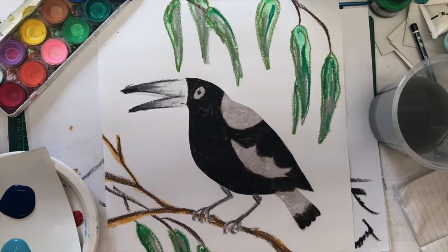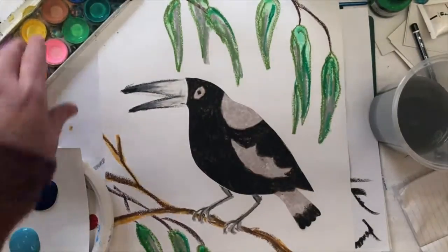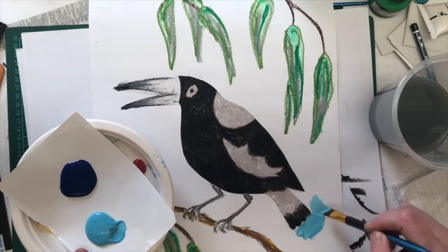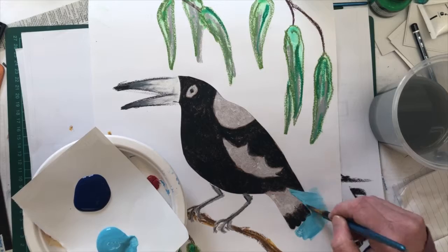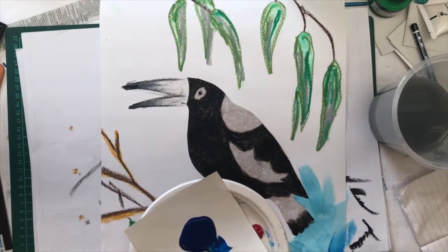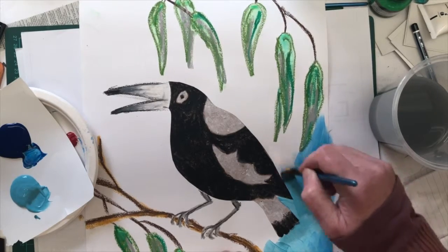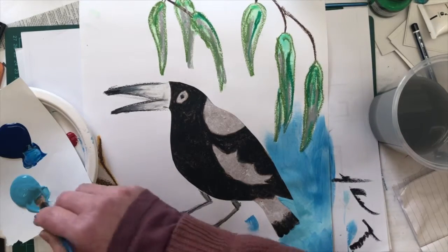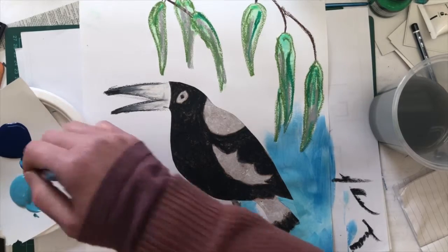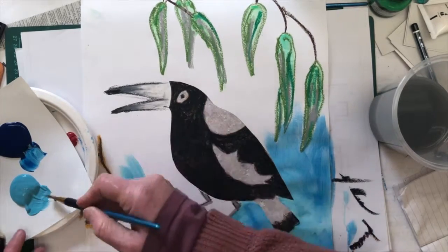Then the only thing left to paint after that is the background. To paint the background, I have a mixture of a light blue and a dark blue — some light acrylic poster paint, it's a bit thinner than regular acrylic paint. I'm going to use the light blue around my magpie because I don't want him to disappear with a really dark color next to him. But I am going to mix that blue with a bit of a darker blue here and there, because I just like having lots of different shades of colors. You can double dip your brush into both colors at once. If you go over the magpie a little bit, no drama — once that paint's dry we can scratch it away with the end of our brush. It won't stick to where the oil pastel is, which is why I love oil pastels so much; they are a very flexible art supply to use. Oh, I like this blue, it's a pretty color.